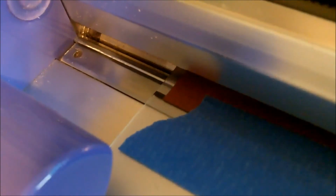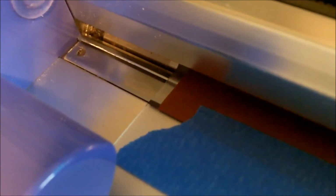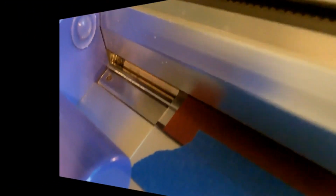Now, one thing, if you're having trouble getting this to load in, you can see that I'm just using my hand here. I can push this in and out manually. I don't necessarily have to use the buttons on the console, but I make sure it's the bottom edge of the line that I drew to the bottom edge of the cutting plate, and that's the main thing that you're going to want to keep in mind with this method. So now I'm going to go ahead and set this to cut, and I'll be back in a second.